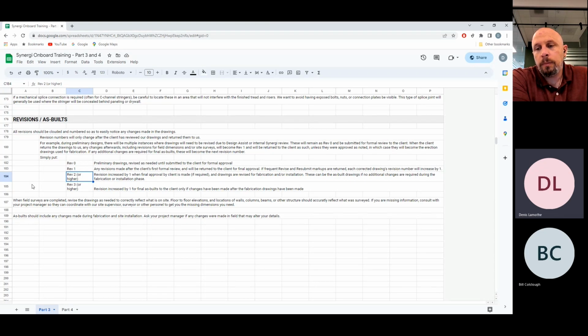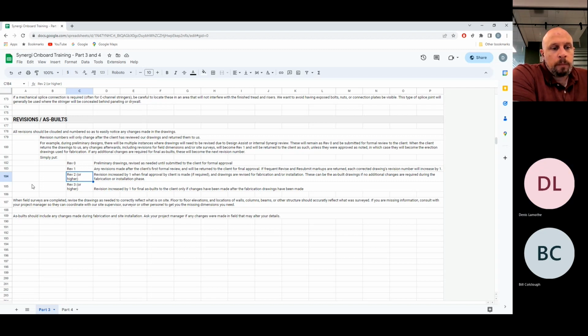drawings, your part drawings, your assembly drawings, whatever, any drawings affected by those changes, so that 10, 20 years from now, if the part gets damaged or if they need to replace it, they'll know exactly how to reproduce it, because it'll be drawn to the actual on-site structure that's there.